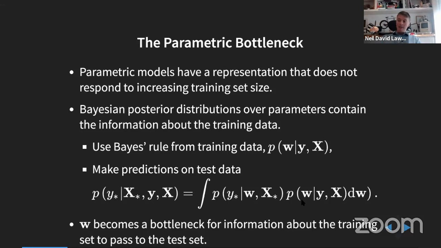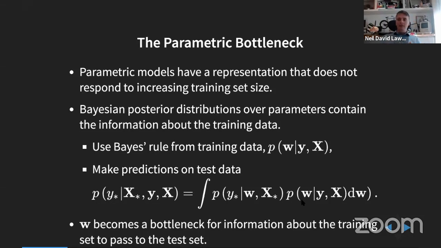And what you are explicitly saying is that there is a parameter vector W that is fixed length, that is always sufficient to take all the information from your training data to make a prediction about your test data. Okay, so I paused there to let that settle in. What we're saying is that we believe there is a parameter vector, W, of fixed length, where that length is sufficient to take all the information about the training data and pass it to the test data.